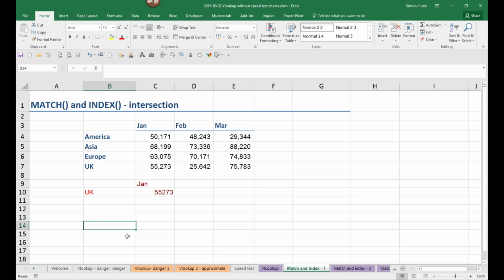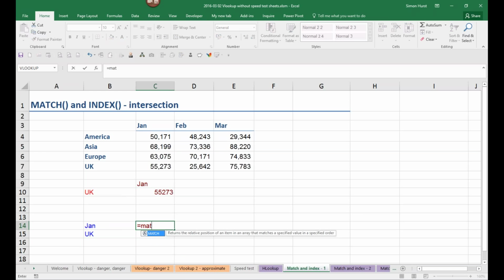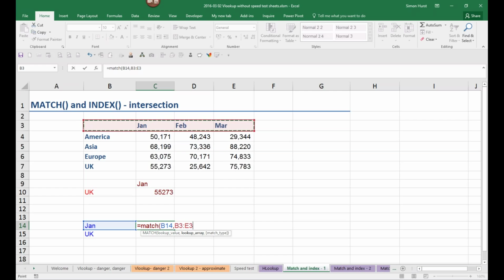So if I just go down here and we'll just look at the match element of this in isolation. So let's look at how we find the match for Jan. So we'll do equals match, and the value we want to look up is Jan, and we want to look it up in our table here. Now we're including the blank cell in the corner of our table for reasons that will hopefully become obvious.